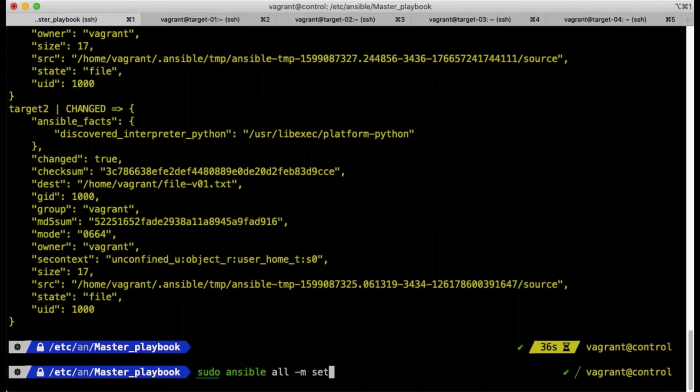This setup module basically stores the whole information of the remote machine. If you hit only this, it will put on all the setup-related things and give you all the information of your remote machines.